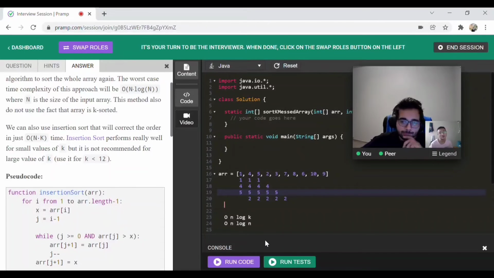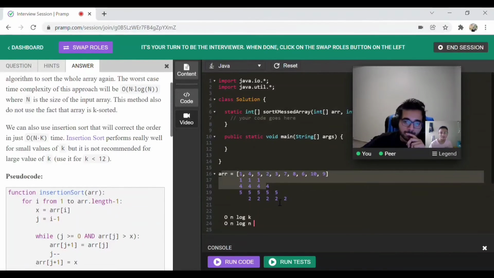So you mean why you not choose the insertion sort? Insertion sort will be n log n, right? Yes. Then your answer is better, right? Yeah, my answer over here is order of n log k, because I will be maintaining a heap of length k, and every time I add anything to that heap, it will take logarithmic time.